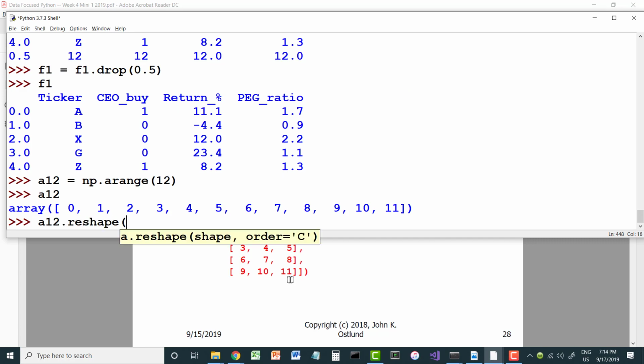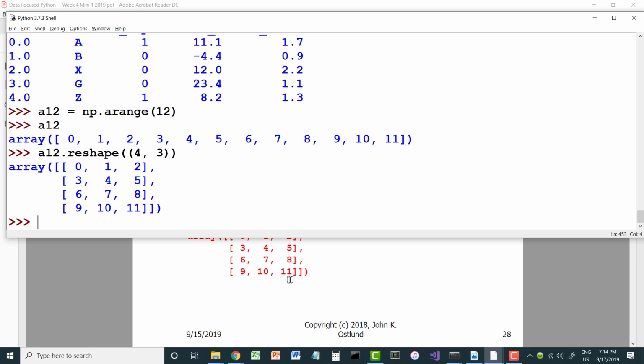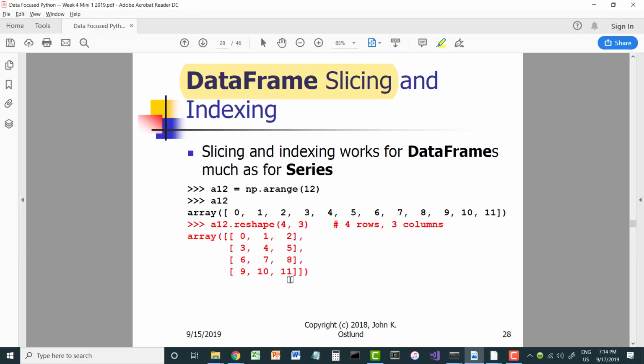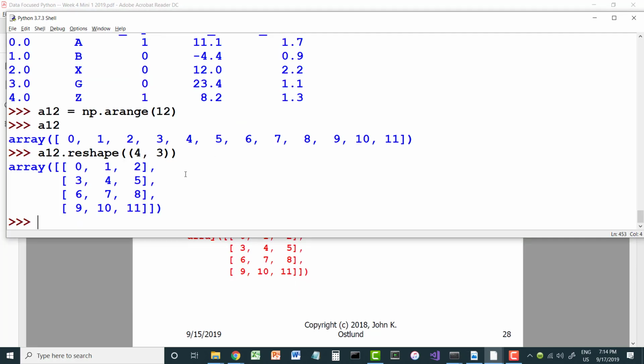A12.reshape as a 4 by 3 array. So now I've got 4 rows and 3 columns containing those values 0 through 11.